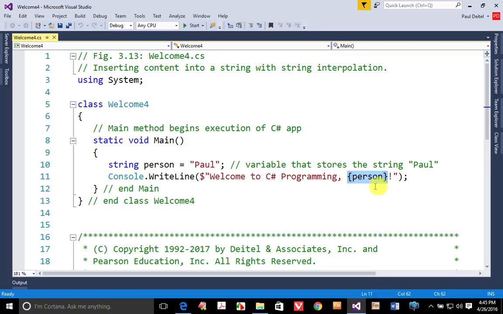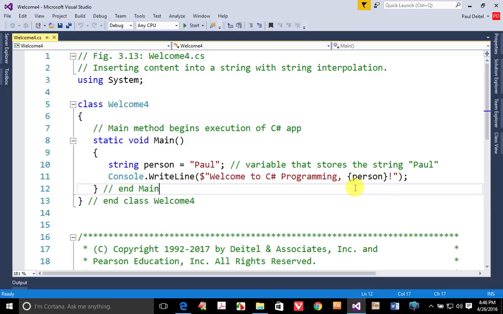So this is actually known as an interpolation expression. And the interpolation expression's value is determined first. That value then replaces the interpolation expression, and then the resulting string literal is what gets output by WriteLine.